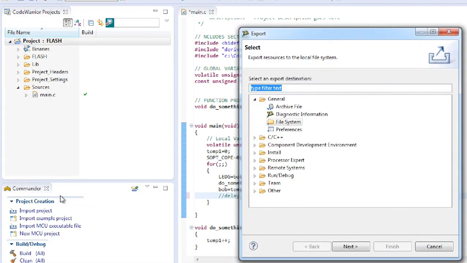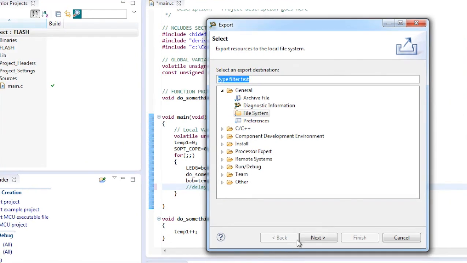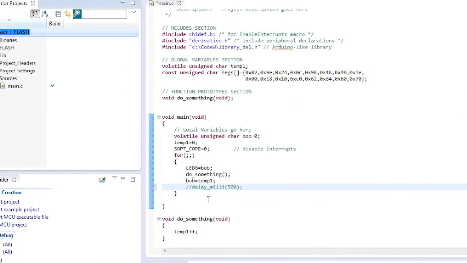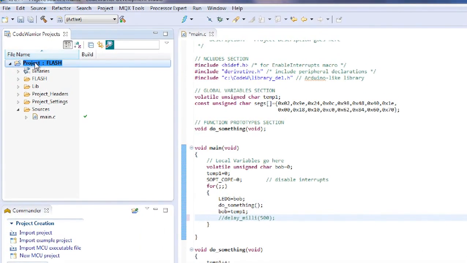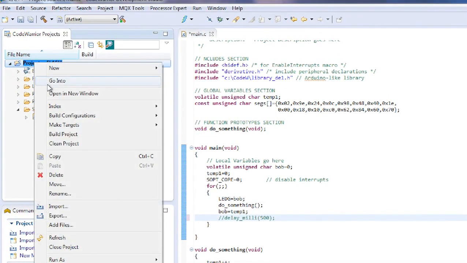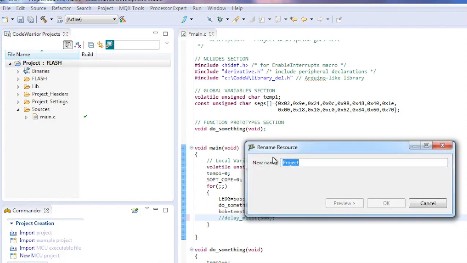Now there's a couple things that you got to do before we get to here. So this is how you'd normally do it, but there's one extra step, and let's cancel out of this and go back and see what the other thing is, because you don't want it to be the same name. So we're going to right mouse click here, and we're going to go down here to rename. So what we want to do is call it something other than project, because that was our original name. So we're going to call it, say, project 2, and we're going to say OK.